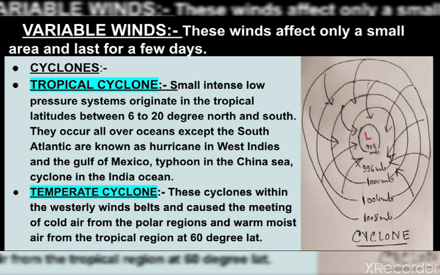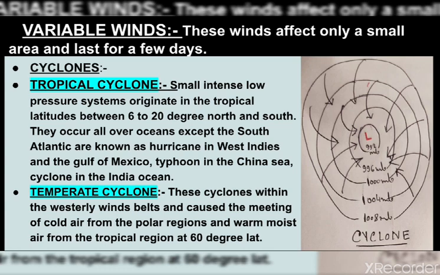So when the temperate cyclone passes, high clouds, basically cirrus clouds, form, but the sky is mainly clear. Later the clouds develop and light shower of rain occurs. We will learn about types of clouds and their formation in detail after this part. The rain slowly turns into heavy shower. When the rain stops, the temperature rises and the air becomes humid. This indicates the passing of the front of the cyclone.